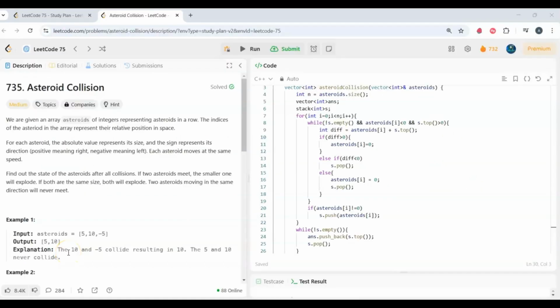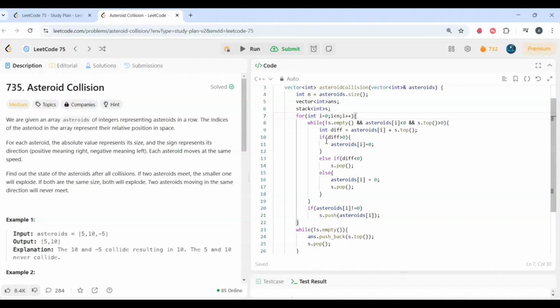So here's the code for our optimal approach where we are going to use a stack to handle the collisions effectively. So we will take the size of our asteroid vector. We'll also take a stack of int and an answer vector here. So we'll iterate over our asteroids vector. Again, we'll check whether the stack is empty or not, the current asteroid value is negative and the recent stack top value is positive. Based on this condition, we'll check which particular asteroid would collide and disappear.